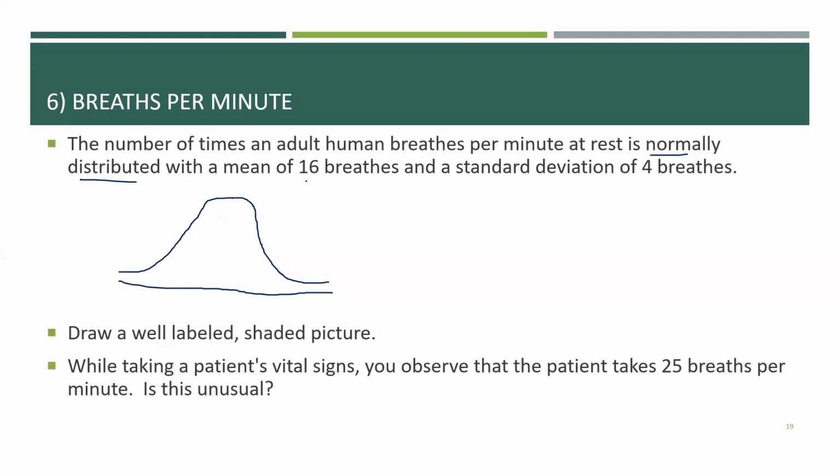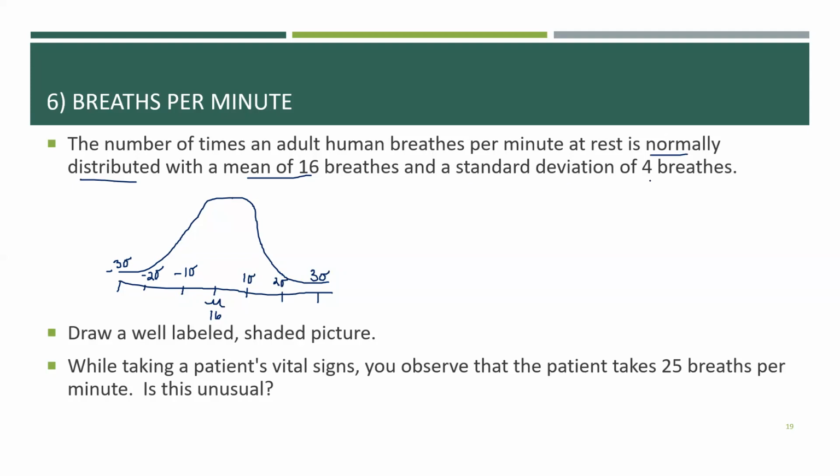We continue reading and we find the mean of 16. So we know that on the bell curve, the mean is in the middle. So that is mu, and that is 16. We know that the bell curve is dividing each half into thirds. So I put 3 tick marks above and below the mean. And so that is for above the mean at 1, 2, and 3 standard deviations. Below the mean is -1, -2, and -3 standard deviations.